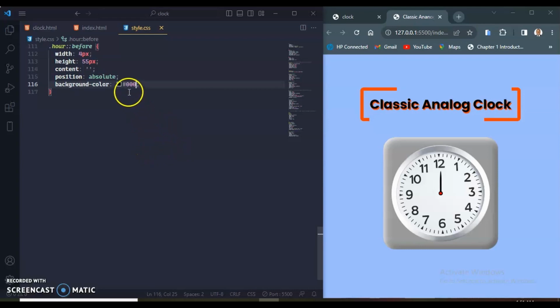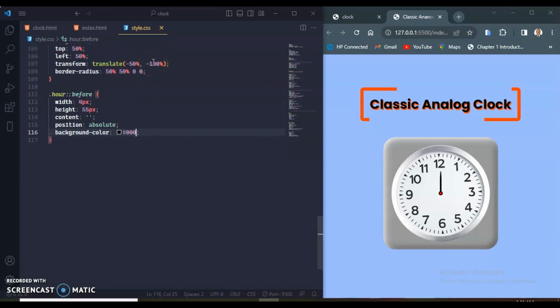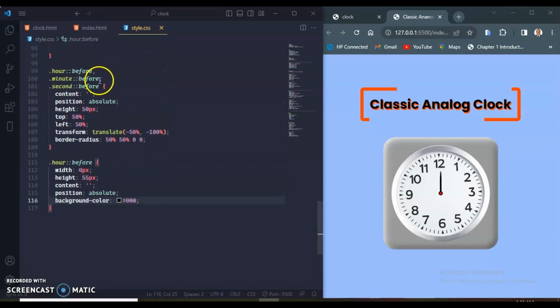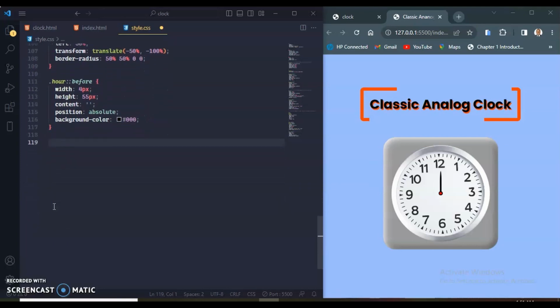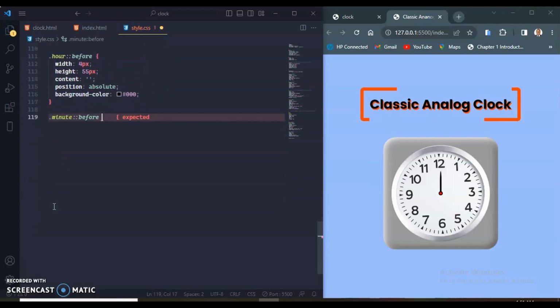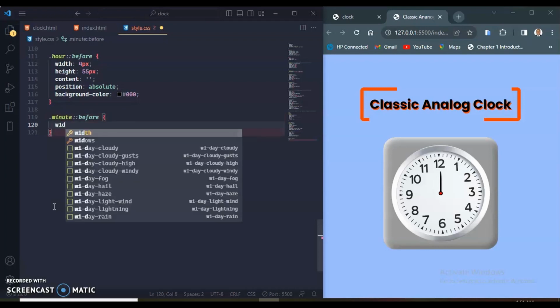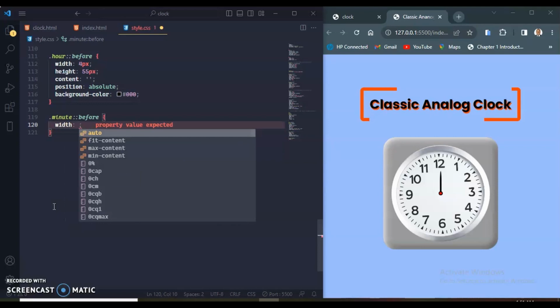What next? I think we're done with that. We'll move to the next one, and the next one is going to be from also here. We can select this class and this pseudo element and paste down here. Also, we'll have our curly braces. Inside these curly braces, we're going to have some width, now it's going to be a little bit thinner than the first one.